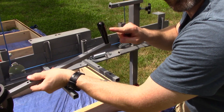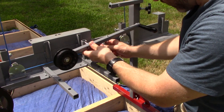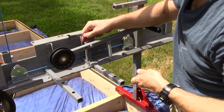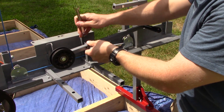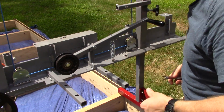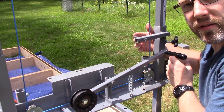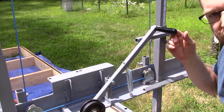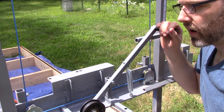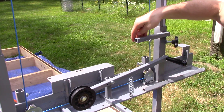This is a handle I got on Amazon that makes it a lot easier to use, and then I just have a spring here. I'm using nylon lock nuts everywhere I can because of the vibration - a lot of stuff can get loose, especially here because I want it to be able to easily move up and down. This piece is just a simple bolt with a spring on the end of it, and this is if I ever want to disengage the tensioner. It'll hold it disengaged so that it's not pushing on the belt, which makes it easier when you're pull-starting the engine - it'll still catch a little bit but won't give full torque to the blade. Then when you're ready to engage, you just lift this up and the spring pulls it away to free it.